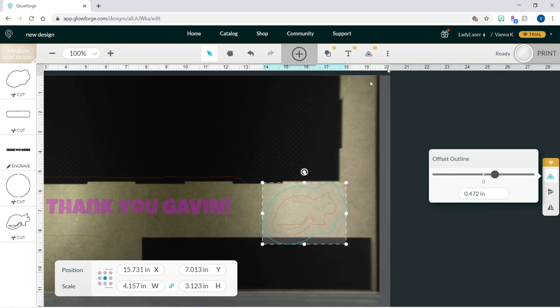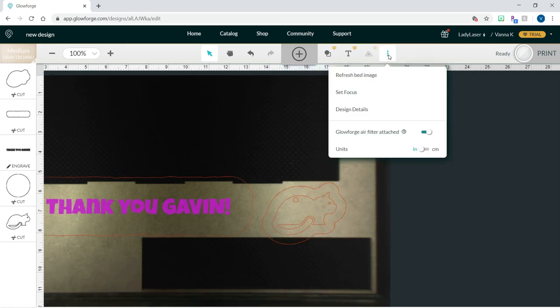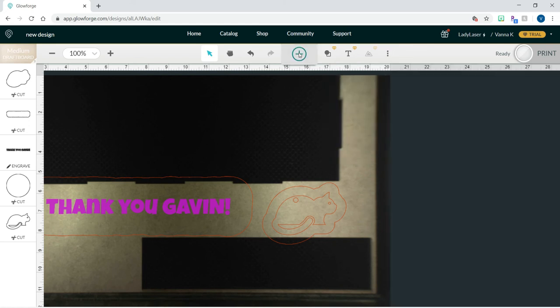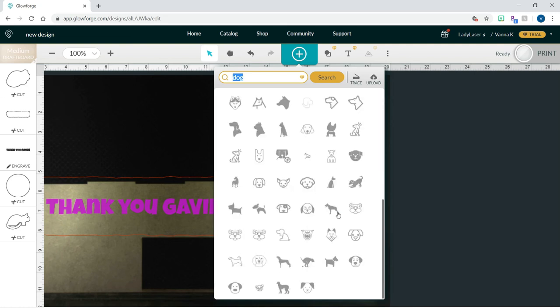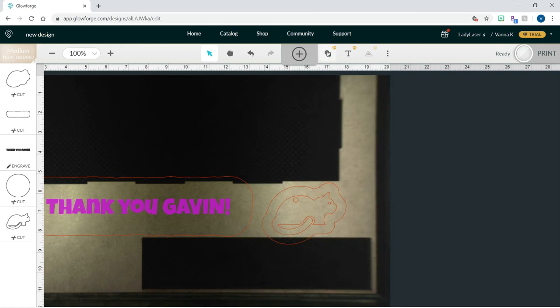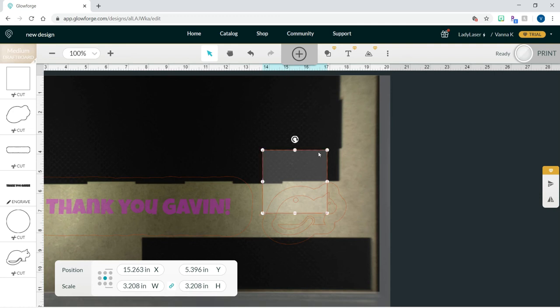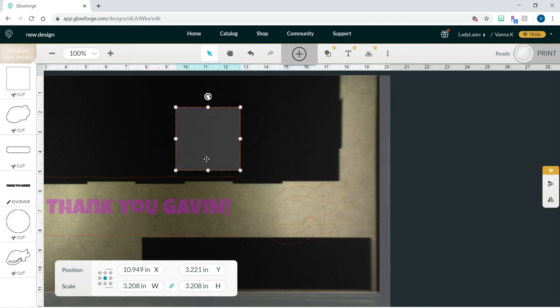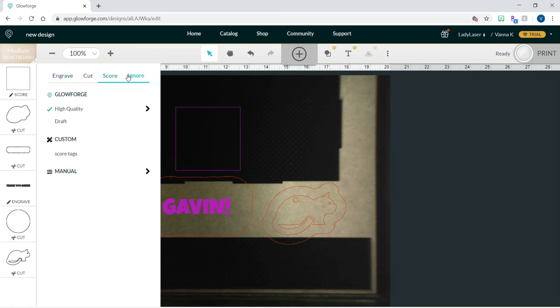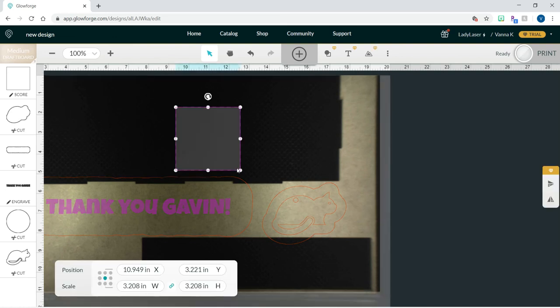That is, again, a very cool feature to have. These options right here do look the same to me. I don't think anything has changed there. So we had our basic icons to choose from and to add artwork onto your design space. Then you had your shapes that you could use. I haven't tried this yet, but I was only talking about cutting out a design, but you can also engrave a square or score a square if you needed to. It's not just for cutting.